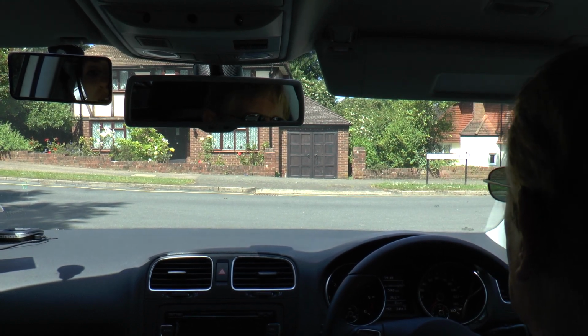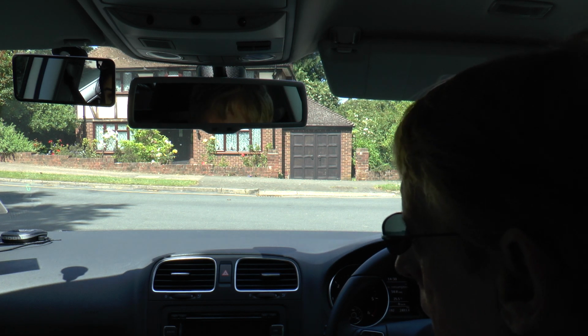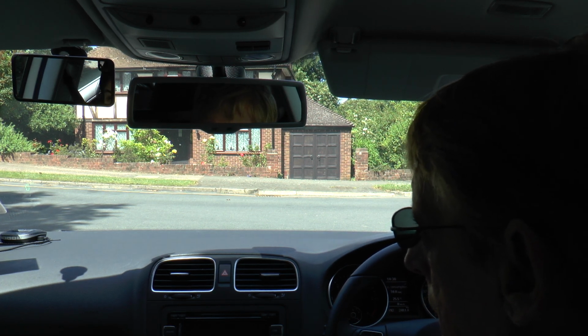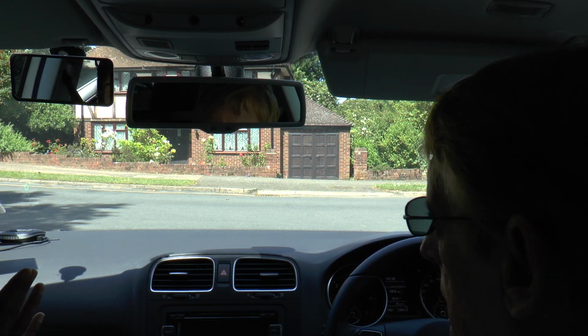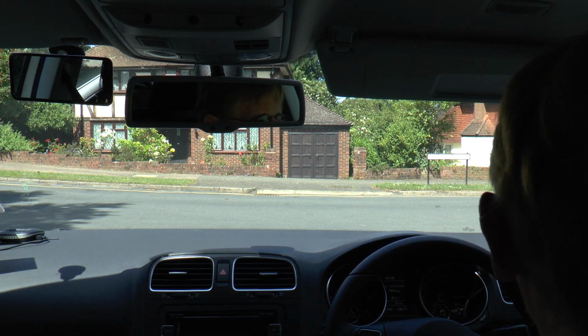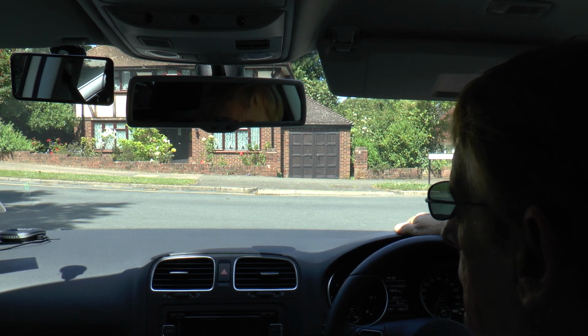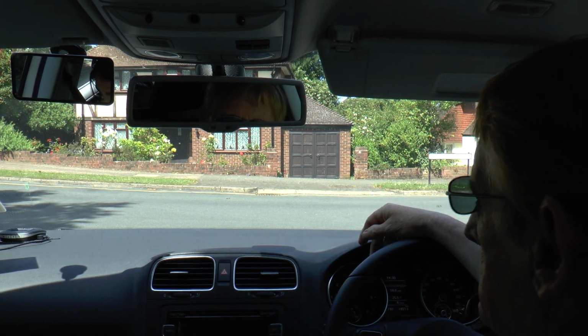Can you see that line ahead? Just about. So prepare yourself to go as normal. There's no cars behind you, so we're going to stop here for a while. I want you to tell me if you can see that giveaway line. Where does the centre of that giveaway line cut into this car? Just about there. Okay, that is your reference point to make sure you're not over the centre of the line. There's a car coming behind us, so off we go.